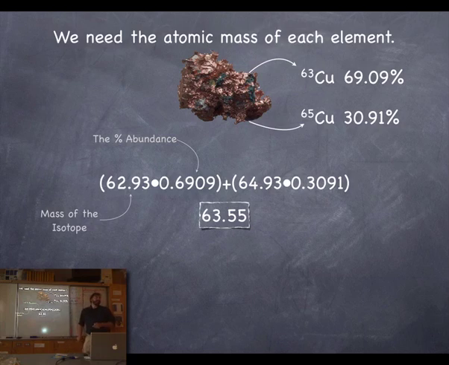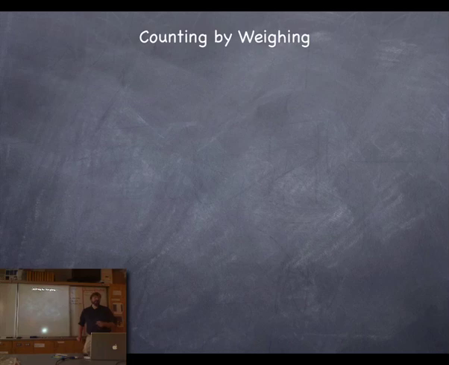Now, this atomic mass is important, because it forms the basis of doing the math behind chemistry. Most of the important math that we're going to talk about is all about getting to the number of atoms. We want to be able to count individual atoms by weighing large numbers of atoms. We want to be able to count something by weighing it. Chemical reactions, the stuff that we're interested in about chemistry, depend on how many atoms are involved, not how much they weigh.